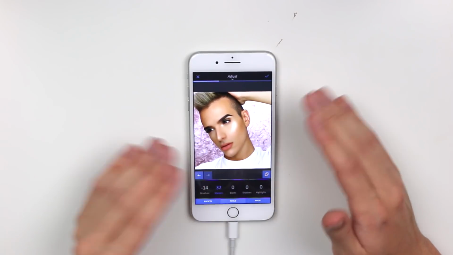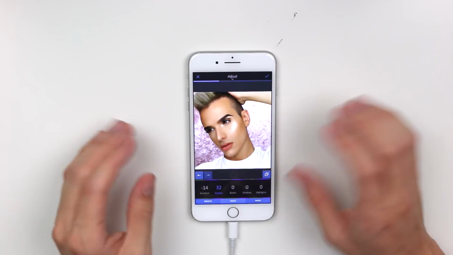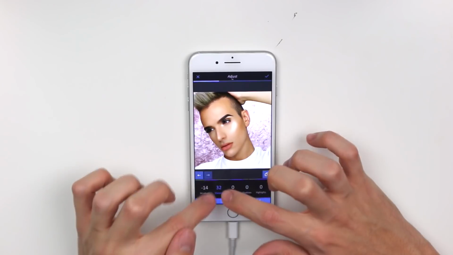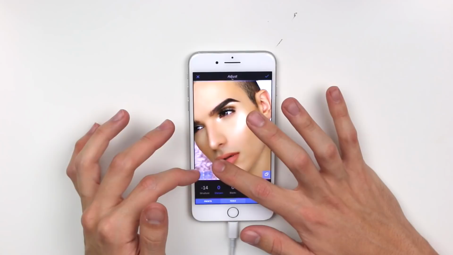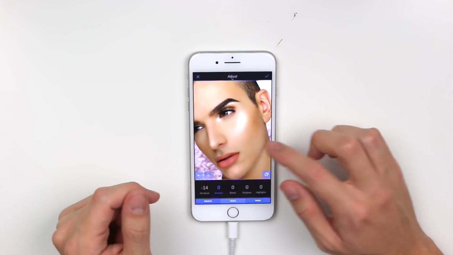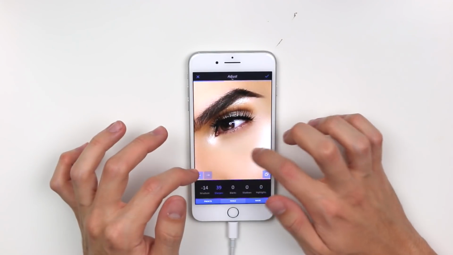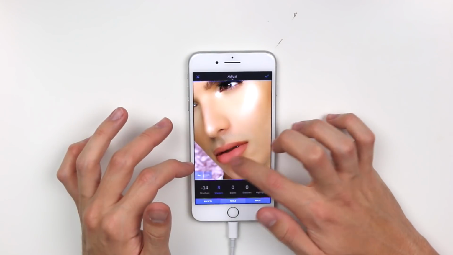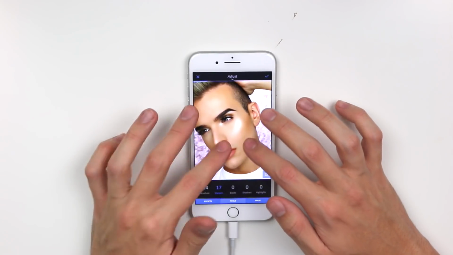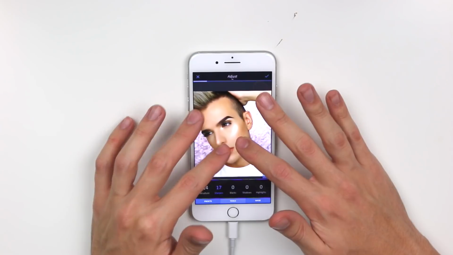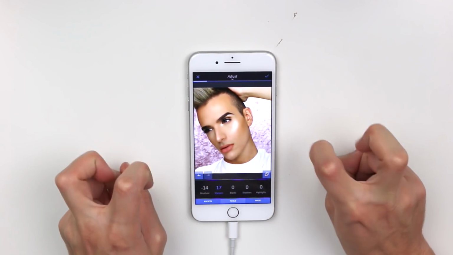So the structure brings down the detailing of the photo, which makes everything look a lot more uniform and a lot more blurred. But then the sharpen tool brings attention to all of those details, if that makes sense. If we were to take away the sharpen, you can see that my skin still looks quite blurred, but if we sharpen it up, my eyes look a lot more detailed, my lips look a lot more detailed, and so does everything else. So I bring the sharpen up just to make my skin look like skin again, because after all of the blurring and all of the filters, we want it to still look natural.